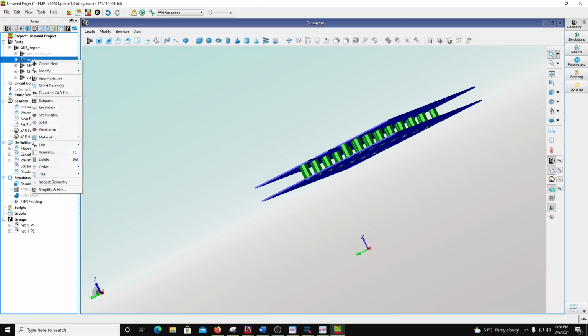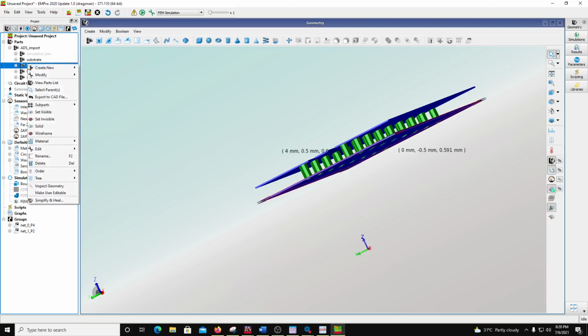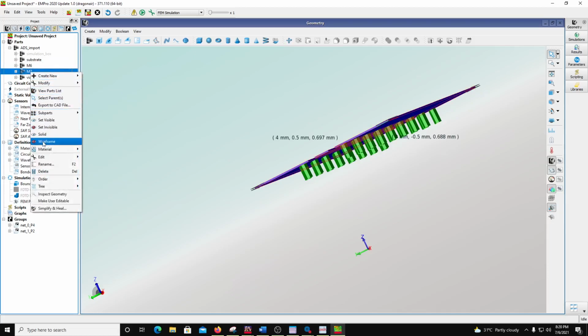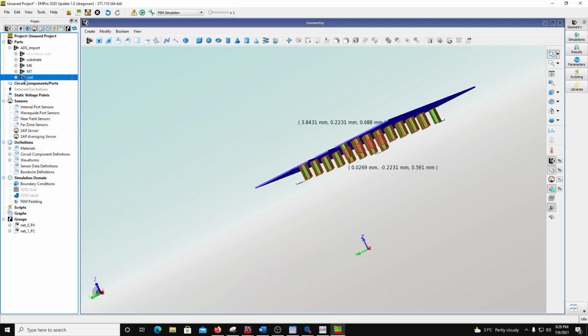This is the substrate. This is metal 6, this is set invisible, and that's metal 7, set invisible, and that's the via. So it has put three layers like that. That makes sense.